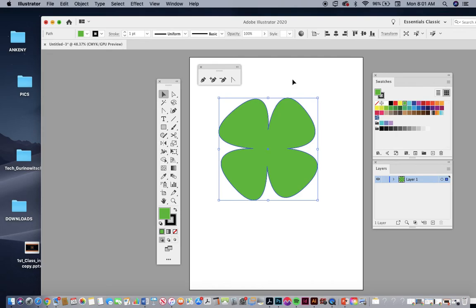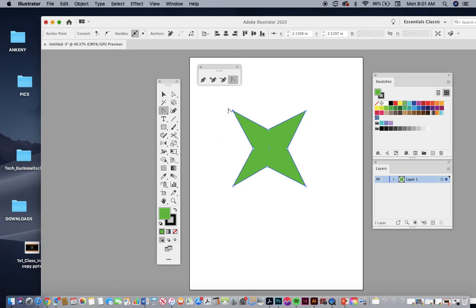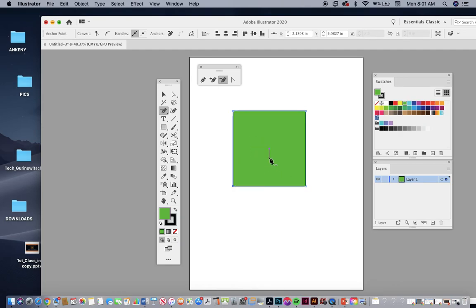Now I'm going to reselect this. This isn't part of the quiz, but this is very important. The other thing the anchor point tool does is turn a round back into a point. So I just place it on this point right here, and it goes back. Now I'm going to get the delete anchor point tool, the pen tool with a minus, and delete the anchor points that I first created. And now I'm back to my square.